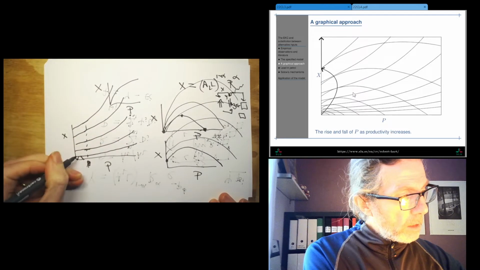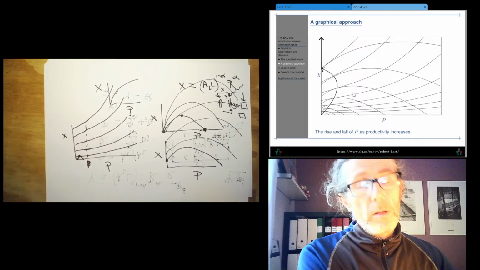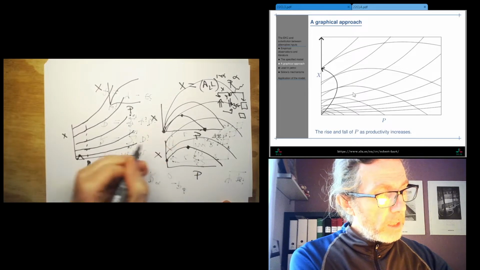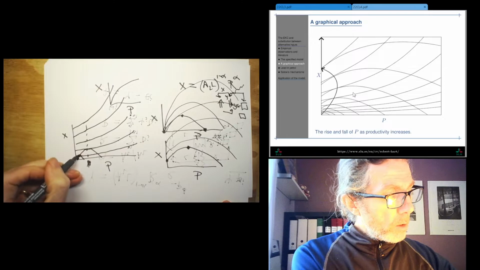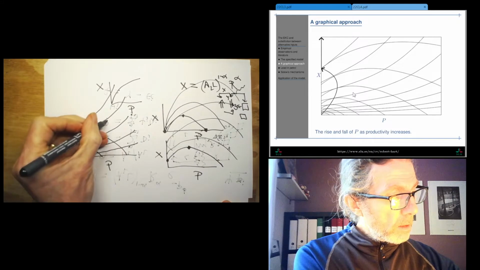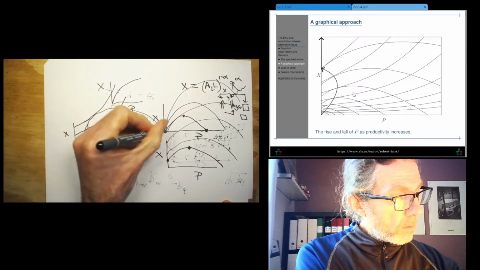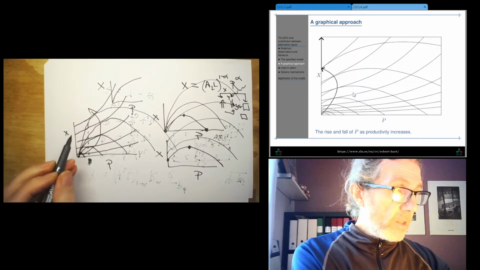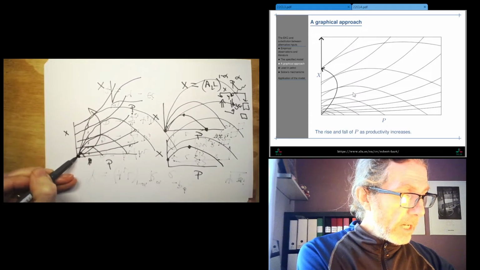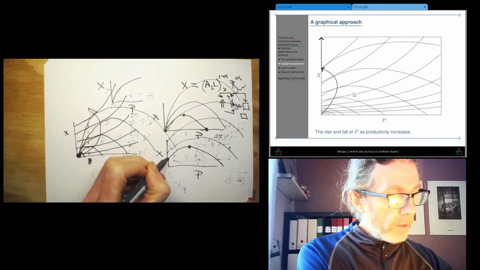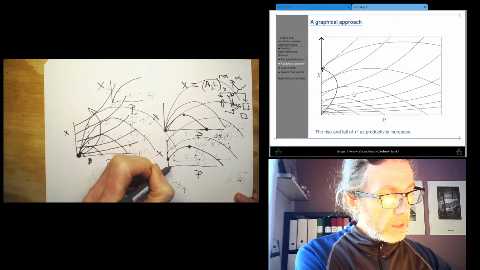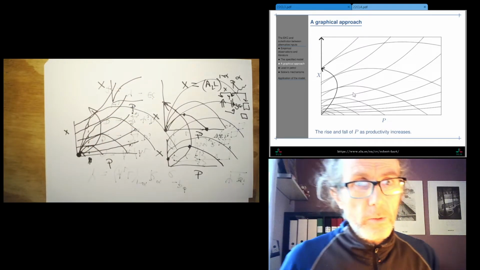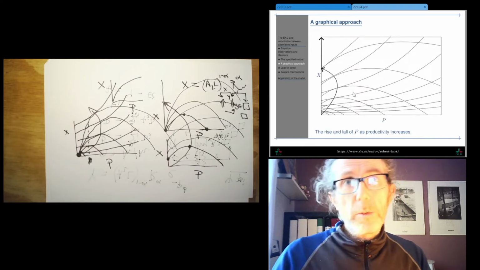for low productivity, we basically just choose the maximum point. But as productivity rises, we start going this way, and that's definitely not going to happen if the PPFs go through this point. But if they don't go through the origin, then we will definitely hit the axis, and that's proved in their paper in the European Economic Review.